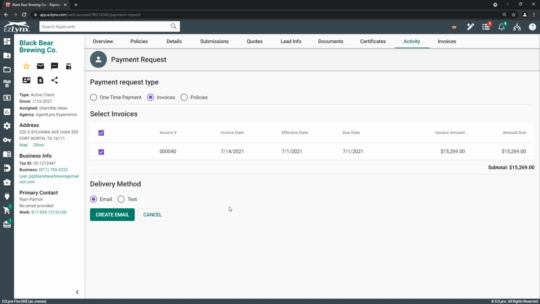Yes, right? There's a link in both these communication methods, like email or text, and the customers simply have to access the link, log in, and then make a payment. So they click the link, it takes them to Client Center, they log in, directs them right to the payment page. They don't have to go anywhere. Really quick and easy for them.